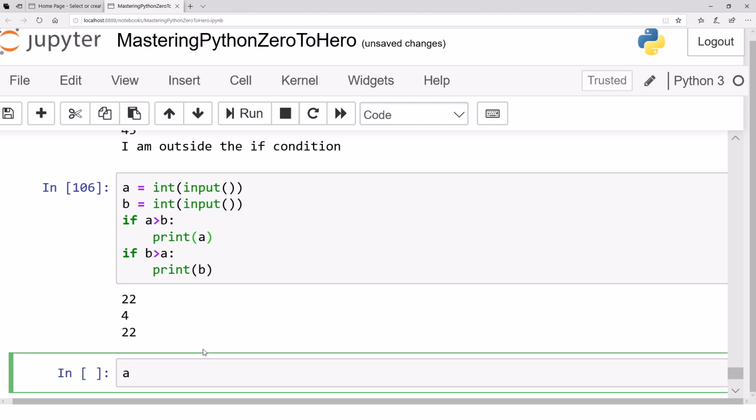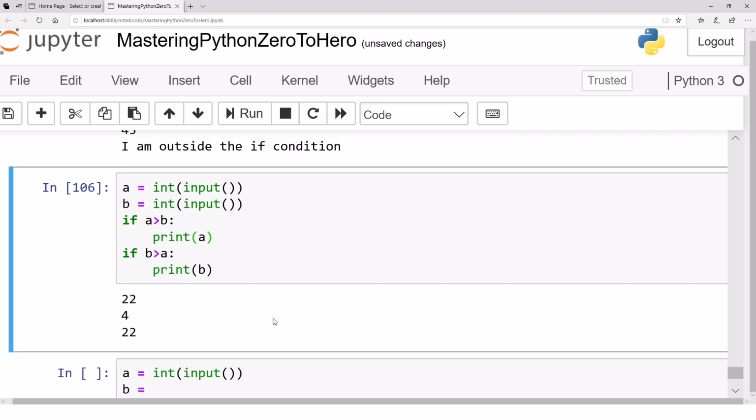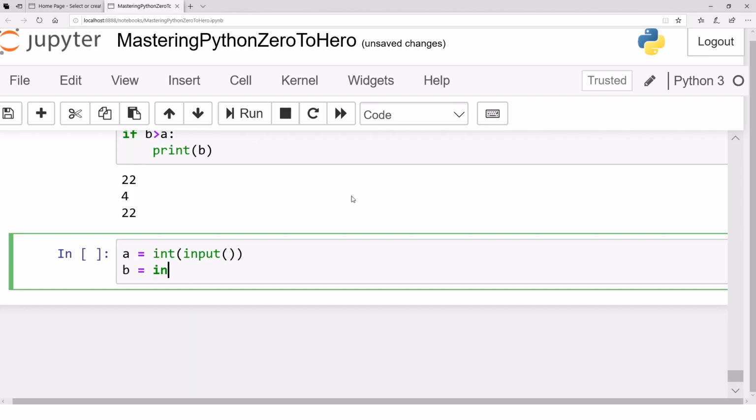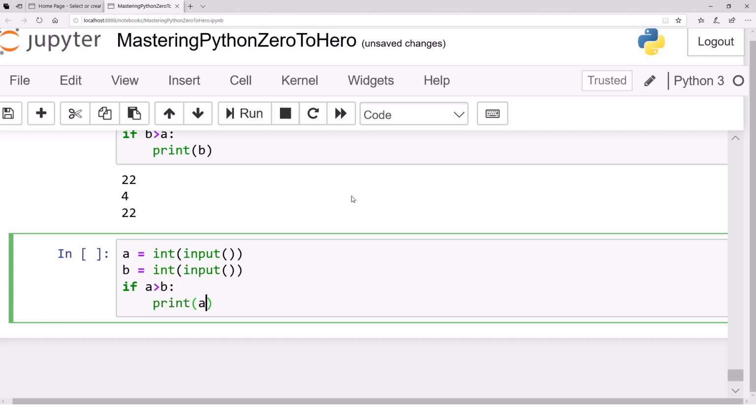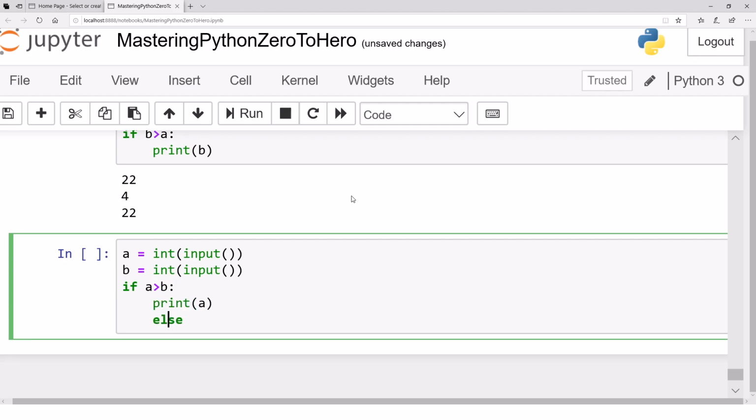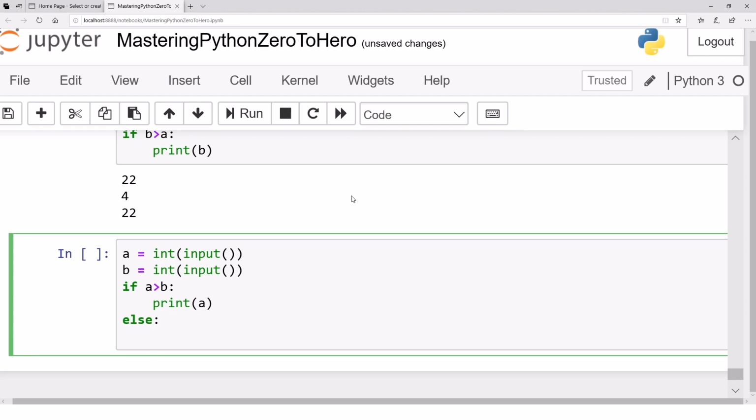Let's say A equals int input, and B is int input, and we say, okay, if A is greater than B, then print A, else print B.